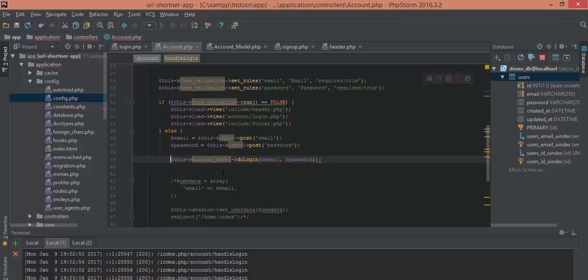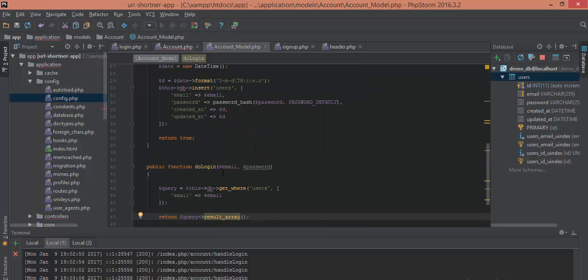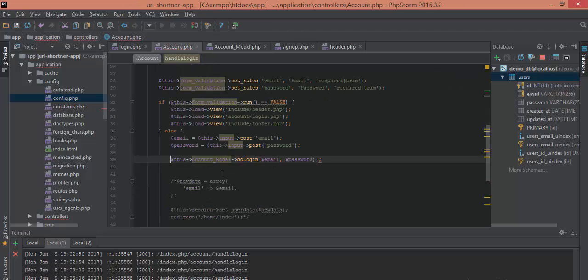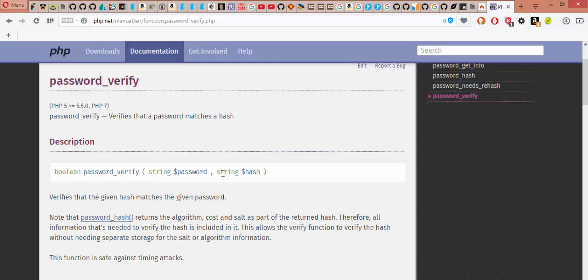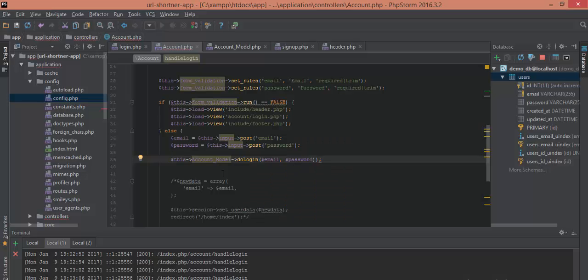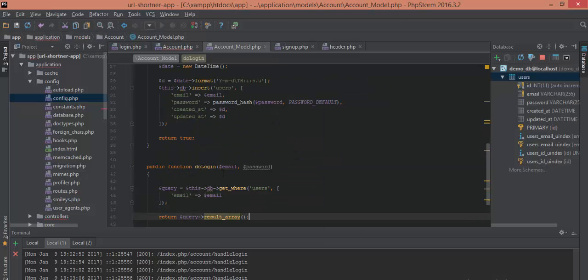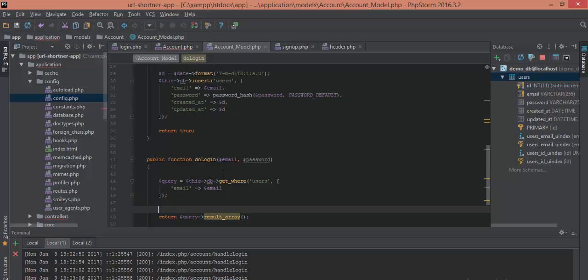We can do the password_verify thing in the controller itself or in the model. I want to do it in the model itself.